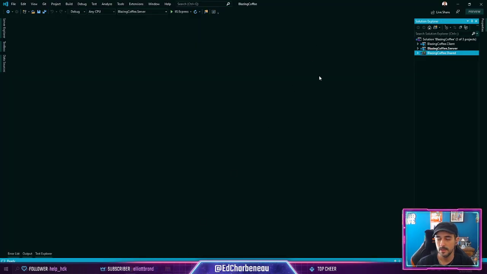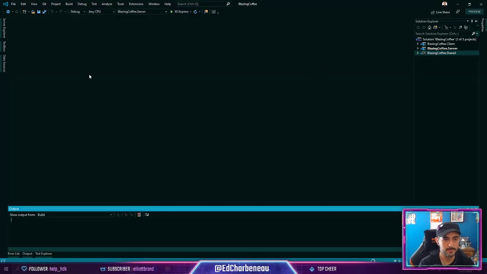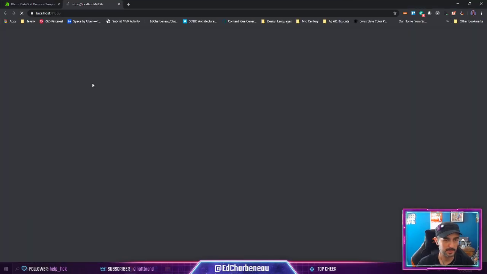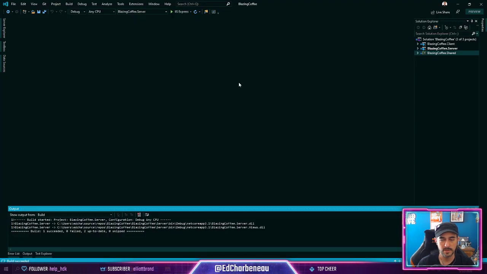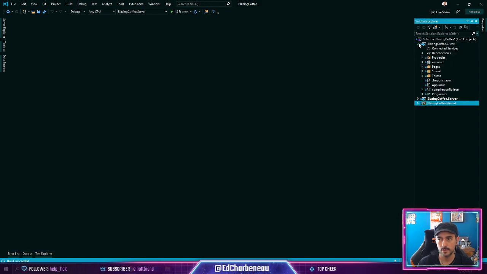Alrighty, let's see. Back to the app I was working on. So I did some simple refactoring. Let's see here. We've got a page. Each one of these pages has a different purpose, and I think I should put some metadata around what the purpose of each of these is.